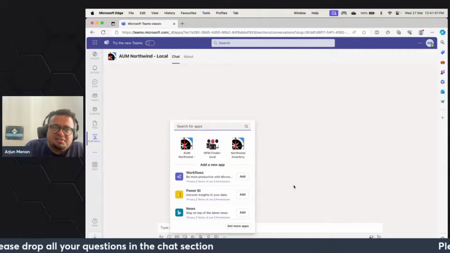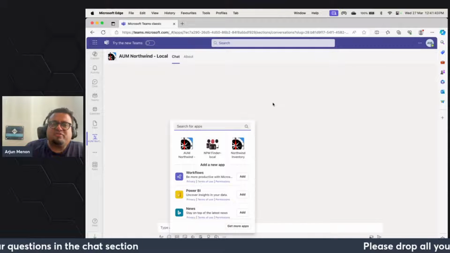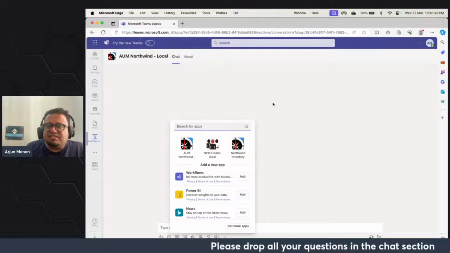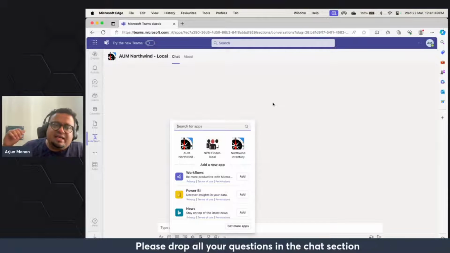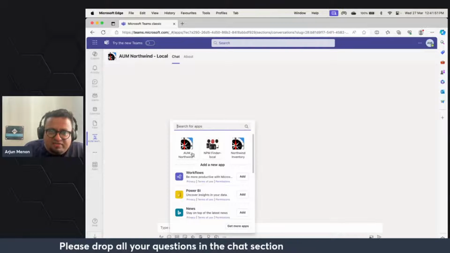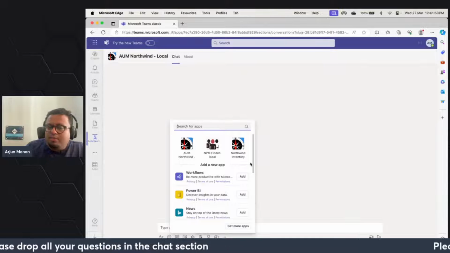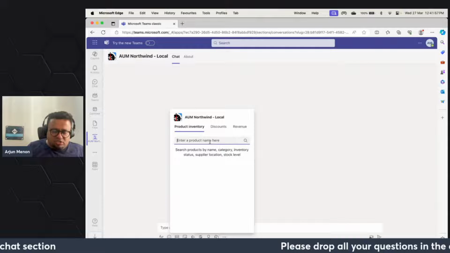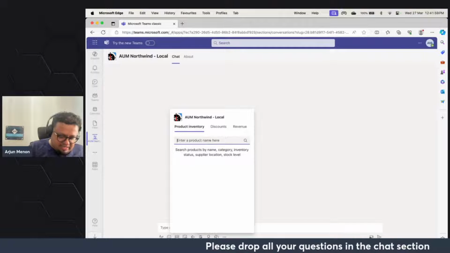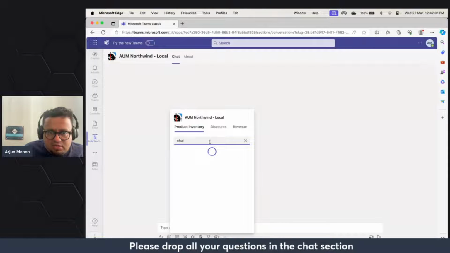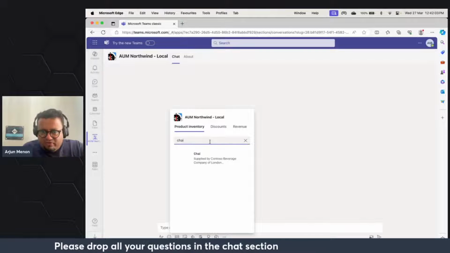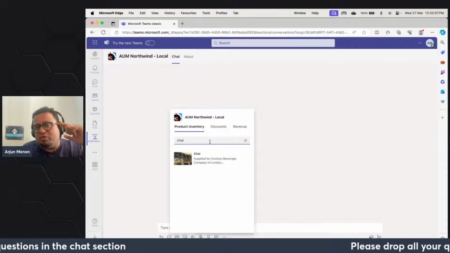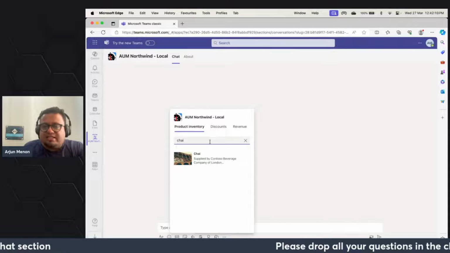Now, what you see here is the default out-of-the-box messaging extension which you're going to get. So when you create a messaging extension, this kind of interface will be available where you'll be able to search the information right from here. Say, for example, I'm going to search for, let's say, chai. As of now, we are not using the Copilot yet, because all we are doing is using a messaging extension to get the information.